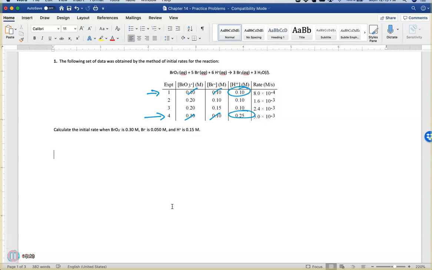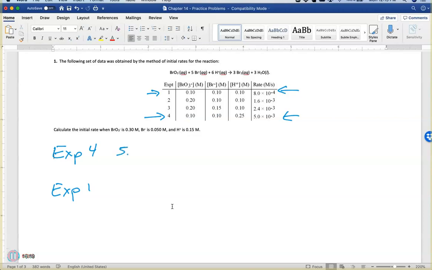Let's take a look at rates. 1 is smaller than 4, so I'll put experiment 4 on the top. The only reason I know how to do that so quick, I'm not even looking at the numbers, I'm looking at the order of magnitude. So I'll do experiment 4 versus experiment 1. Experiment 4, oops, can't see that, so I have to erase some of this.